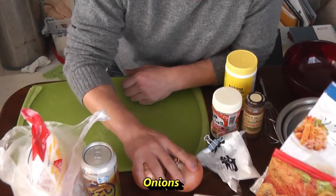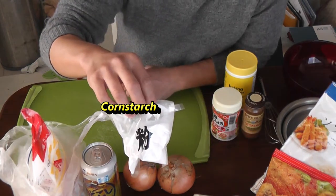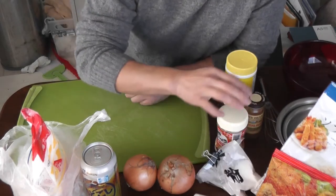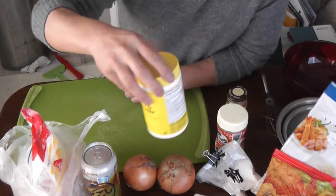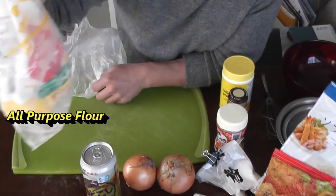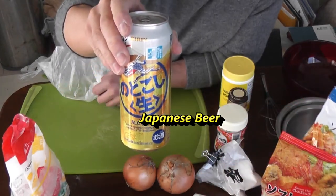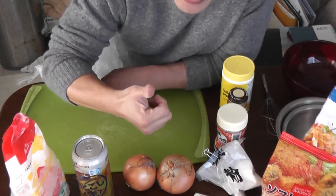I've got a couple of unpeeled onions. Cornstarch, that is katakoriko in Japanese. Salt and pepper, shio kosho. Cayenne pepper. Baking powder, flour, and panko. And of course, Japanese Kirin beer. Anyway, let's get to it.